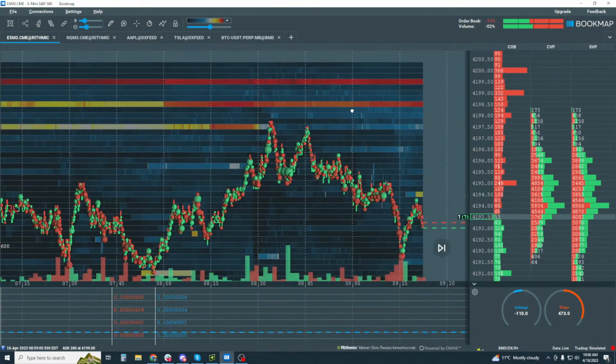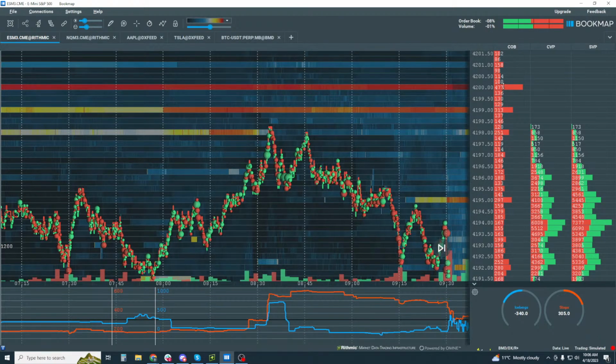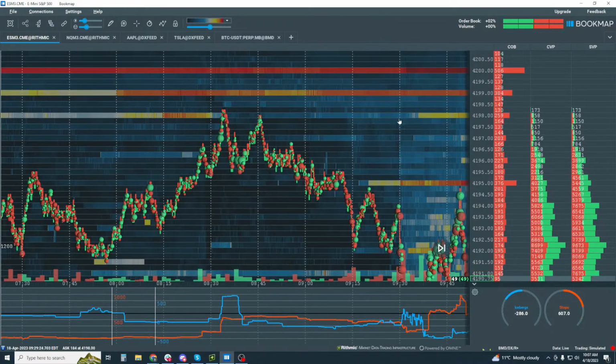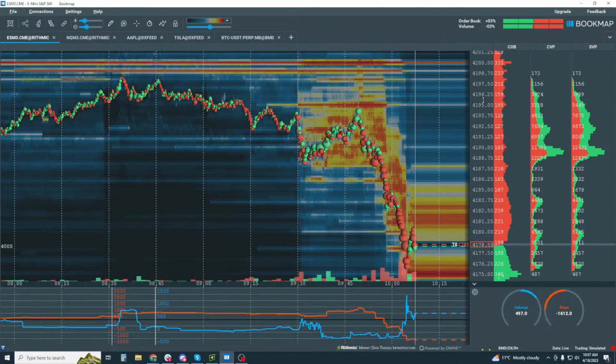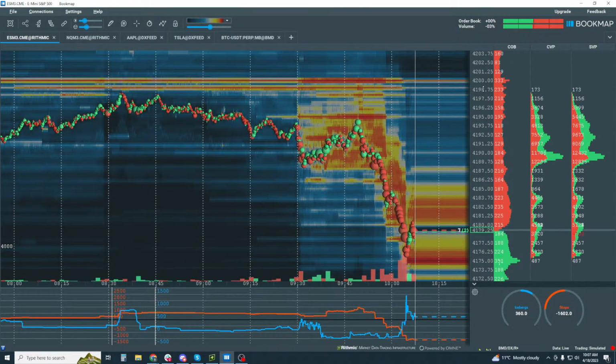Yeah, this is where the high liquidity is. No question about it. They're still here as well. 477 contracts at the figure, and then at 99, 313. At 98, 251. 95 has a lot as well, right? So yeah, you can see that they're still up here. Yeah, you are reading that correctly.